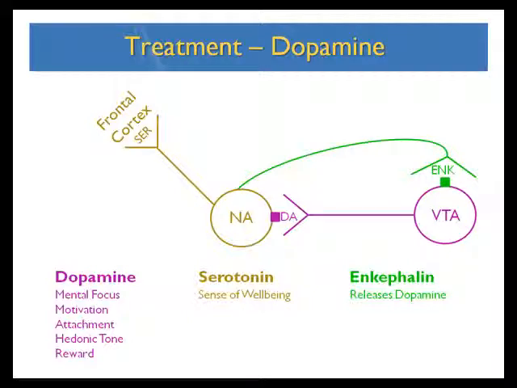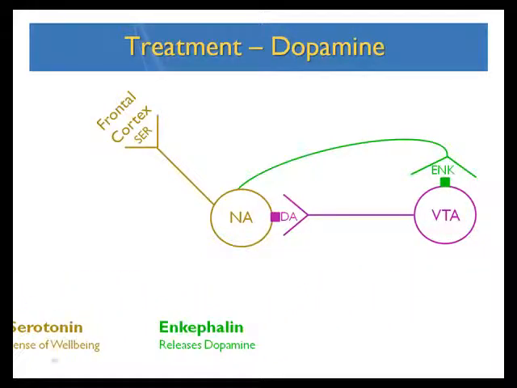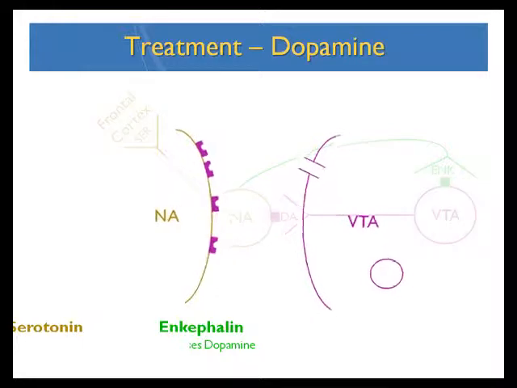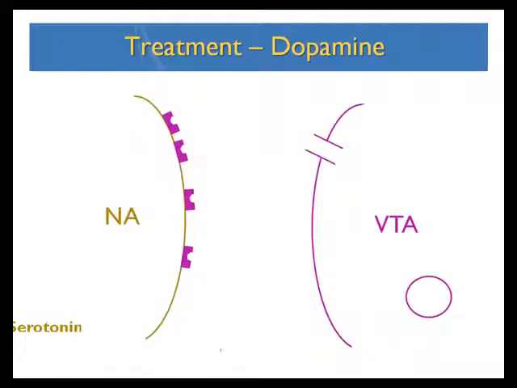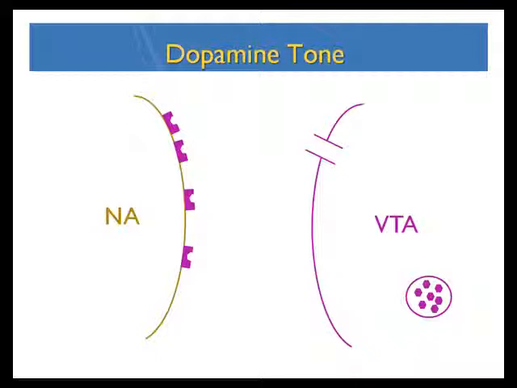Now, there are many different ways and many different places in this cartoon where we'll treat symptoms of addiction, so we'll show you each one. First, we'll start with the dopamine level at the dopamine receptor. Let's get rid of the rest of this for a while and concentrate on the area around the dopamine receptor. Over on the left is the nucleus accumbens. Those 4 purple blocks you see are the dopamine receptors.